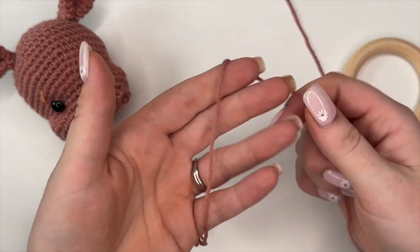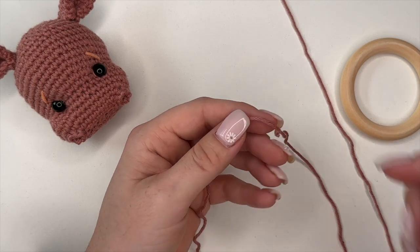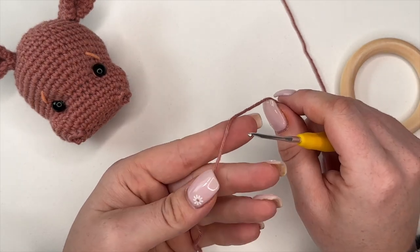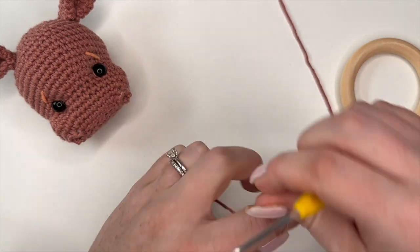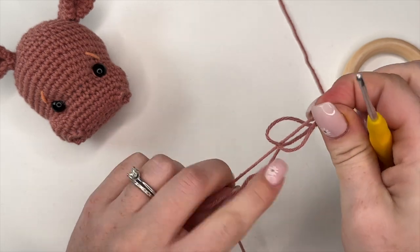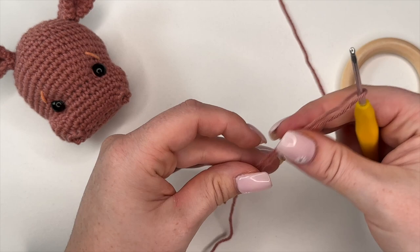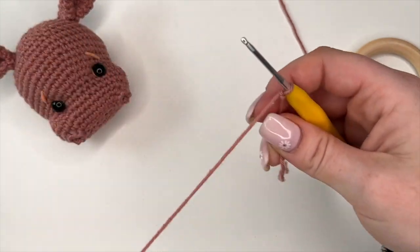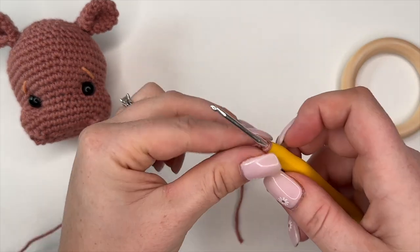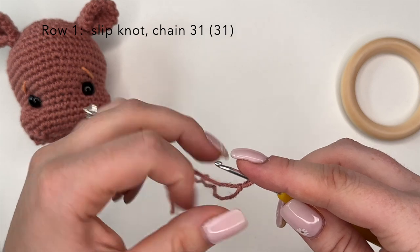Now we're going to use the same color yarn. Again, you can use whatever color you want. It does not have to be the same color, but I am going to use the same one. And to start, I'm going to make a slip knot. And to begin this part of the pattern, we're going to chain 31.